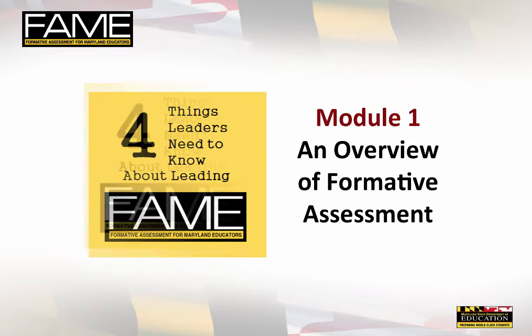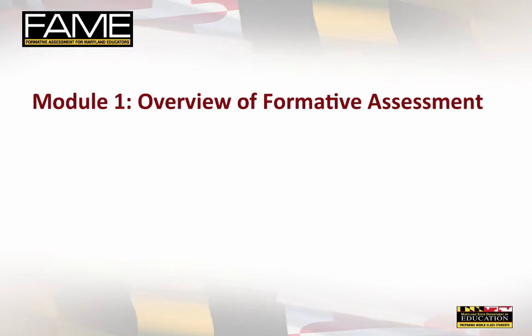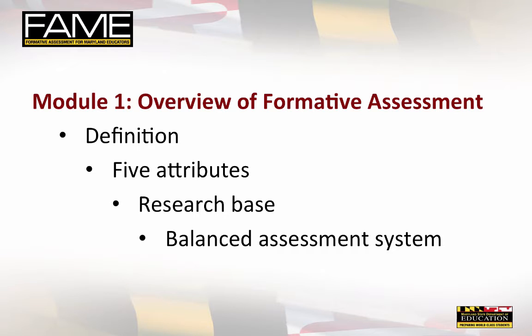In this short screencast, we'll review Module 1 content, highlight what FAME Cohort 1 leaders have told us is most valuable about this module, and share information about what school leaders can do to address issues that often arise in Module 1 implementation. The 4 lessons in Module 1 have teachers explore the definition and learn about the 5 attributes of formative assessment, develop an understanding of the research base of formative assessment, and identify formative assessment as part of a balanced assessment system. Let's look at each of these in turn.